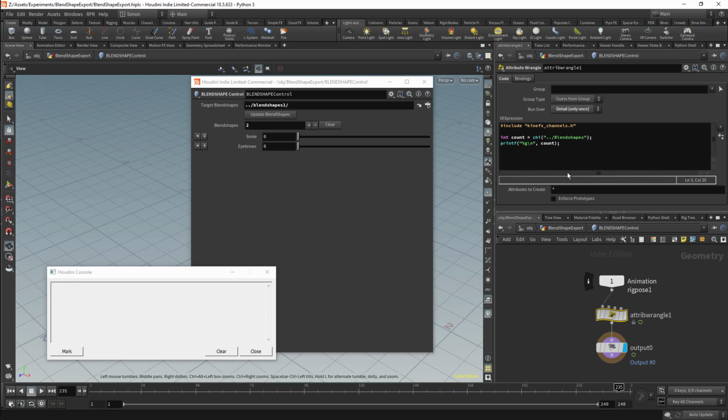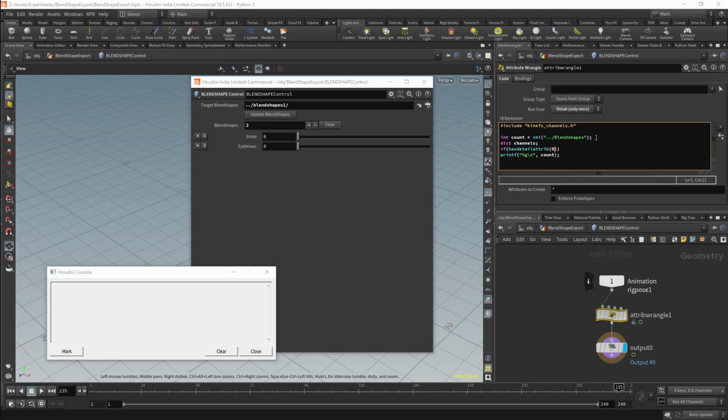The next variable we'll create will be a dictionary. This dictionary will be used to store the animation information for our blend shapes. So this is a dictionary, and it will be called channels. Next we'll want to make sure that we do not already have an attribute that we'll be overriding. So if there's already animation stored for blend shapes, we do not want to override any existing information. We will have a conditional if, and then we will use the function hasattrib for detail.